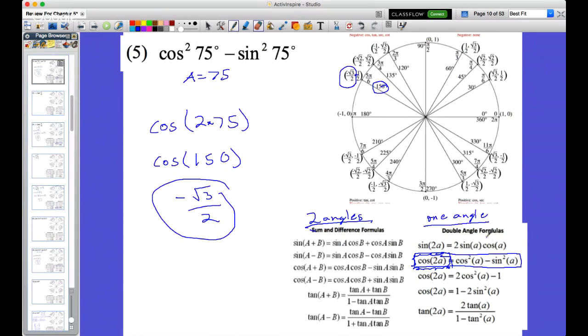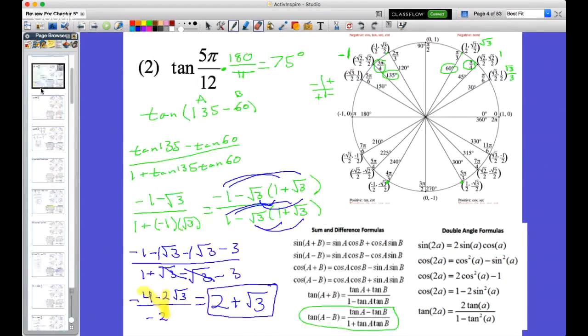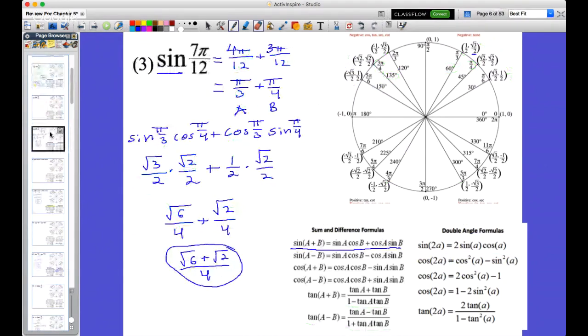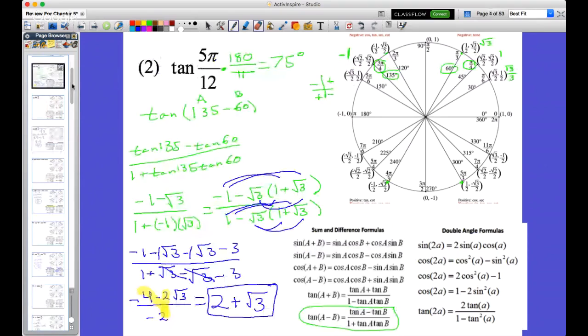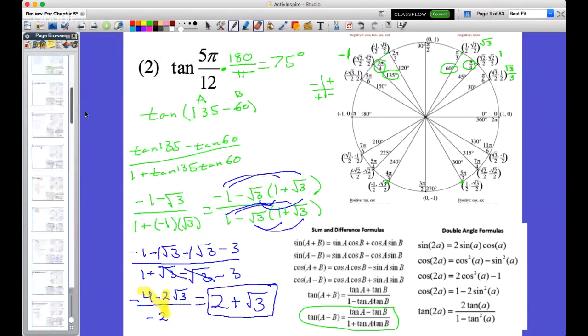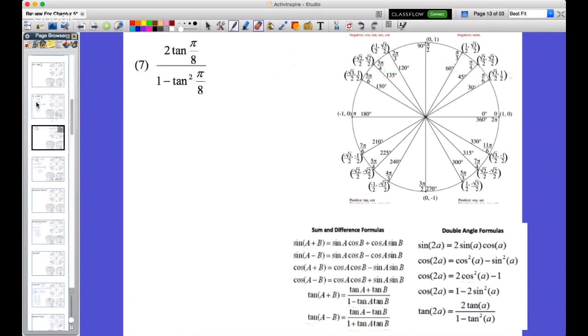If you're working essentially right to left, reducing these equations, identify the angles, and then you're eventually going to evaluate something that'll give you a value on the unit circle. If you're working the other way, expanding the formula, it's not going to give you one of these angles. It's going to give you something a little more complicated, like what we did in the beginning, where it could be the tangent or the sine, something like root 6 plus root 2 over 4. It just depends what angles you're looking at. And so that's for sum and difference.